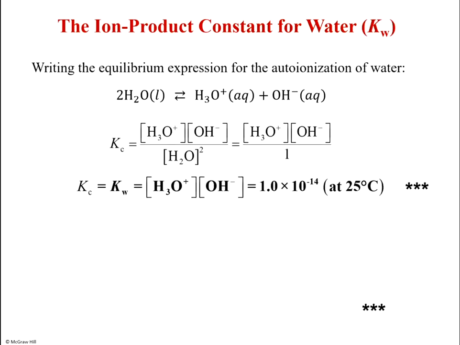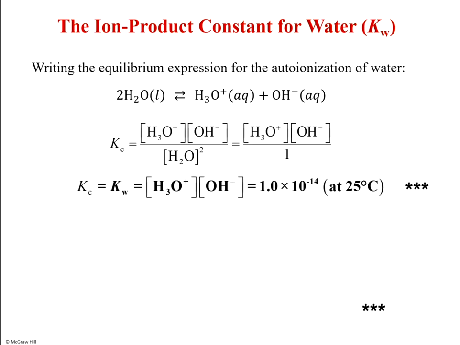We can look at the equilibrium expression for this, and that's shown here. This is a very important reaction. You should remember this equilibrium constant. So two molecules of water will produce the hydronium ion and the hydroxide ion. The equilibrium constant is shown here. Of course, remember, water is a liquid. Its mole fraction is approximately 1, and so we put 1 into the expression such that the equilibrium constant becomes equal to the proton concentration times the hydroxide concentration in water.